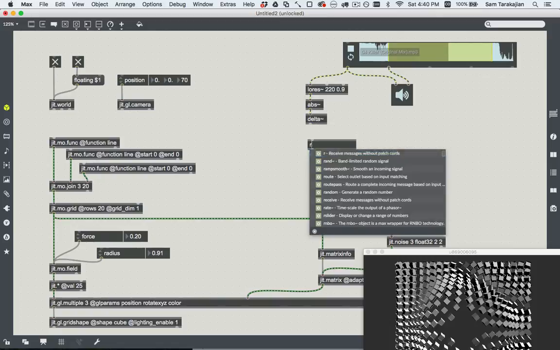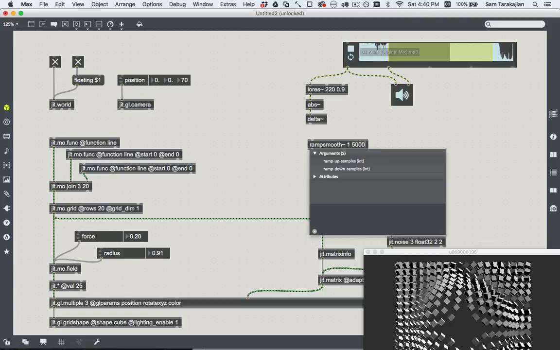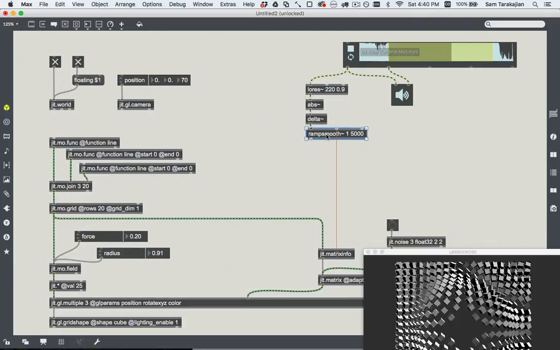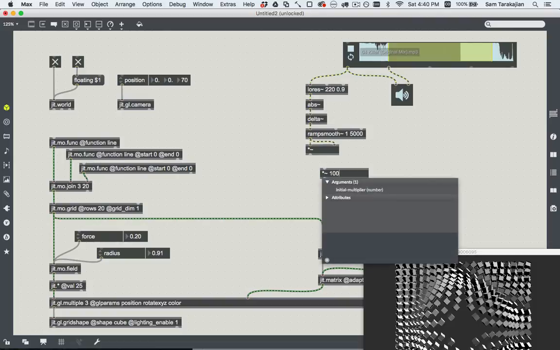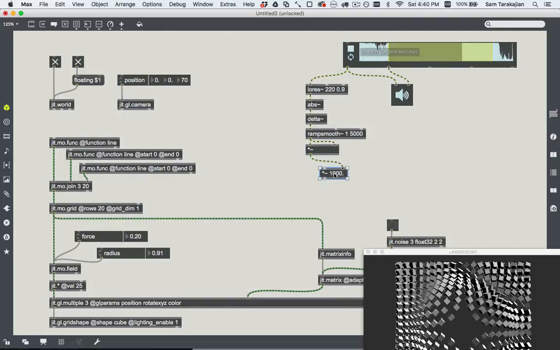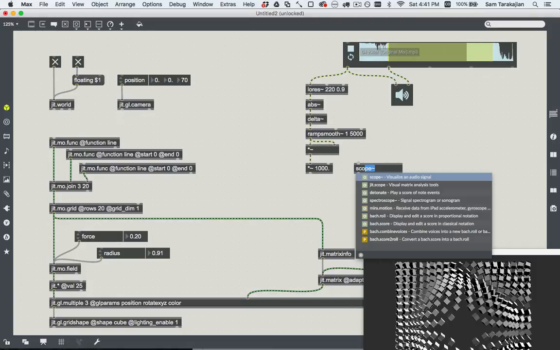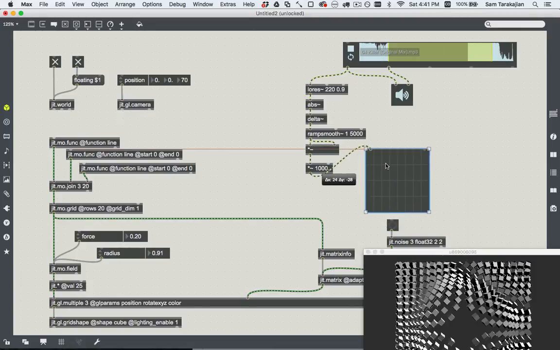After this, I'm going to do ramp smooth 5000 just to slow things down, so the signal decreases slowly but increases normally. And then times tilde, multiplying the signal by itself to square it, which tends to make it a bit peakier. And then I'm going to multiply by 1000. This multiplied by 1000 here is absolutely the fudge factor. From experience, I know that I'm going to need to scale it up to about that much to actually see the signal.